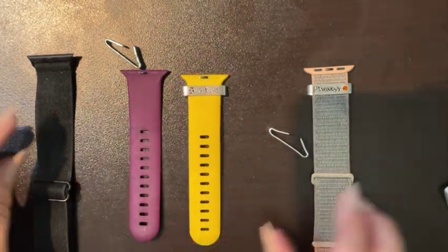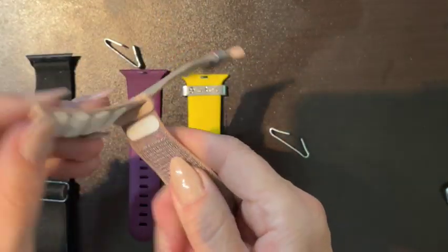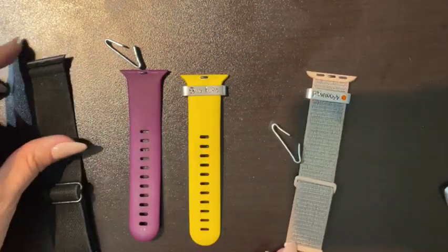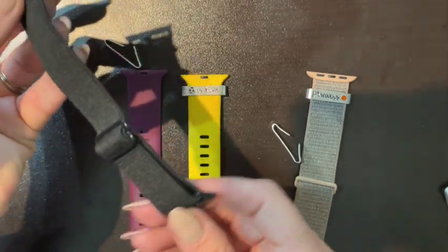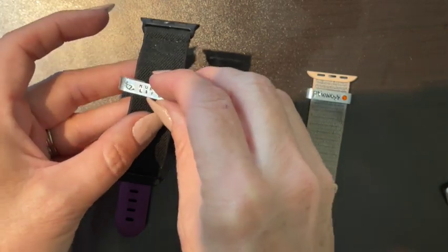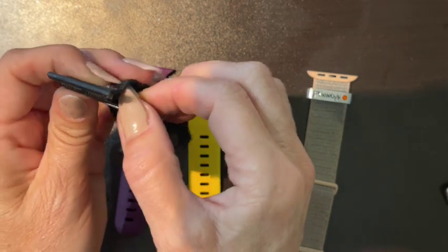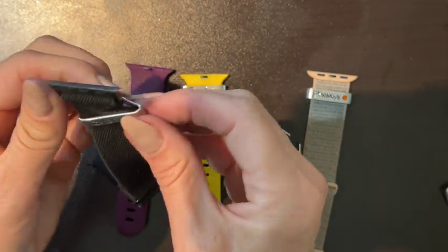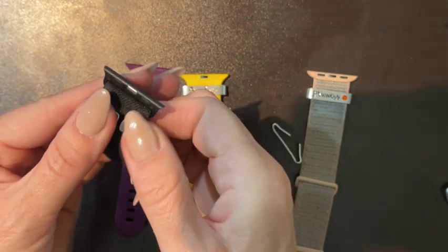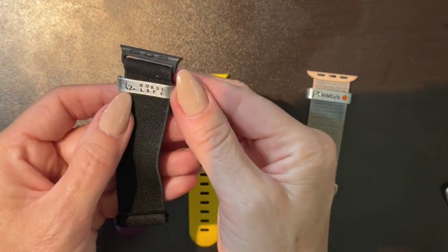If you have a band like this — this is a stretch band, a little bit different. It's going to be a similar application: you will get it open, slide it on, bend the band, push it over, and again you will squeeze it closed nice and tight, that way it will stay where you want it.